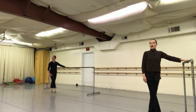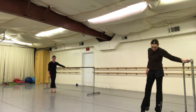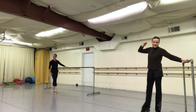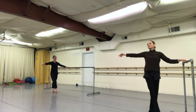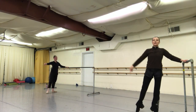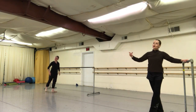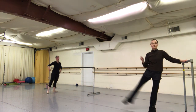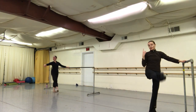So the tendu, let me see if I can show you here. You're going to keep the tendu connected, but you're going to relevé your supporting leg. So you're going to go tendu. Okay, so you keep the tendu connected. So you go tendu, grand battement, rise, grand battement, tendu, grand battement, rise, grand battement, tendu, grand battement, rise, grand battement, tendu, grand battement, rise, grand battement.